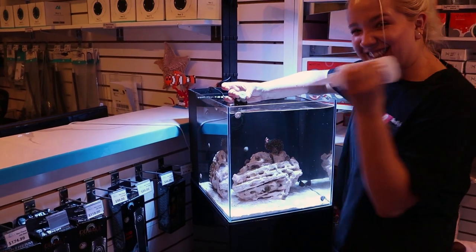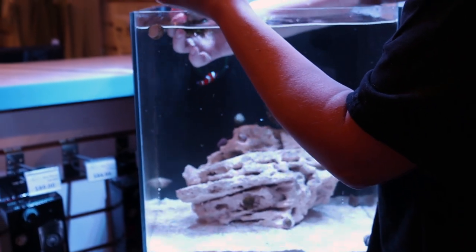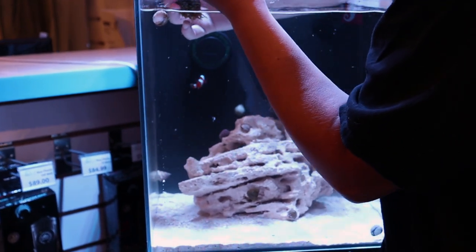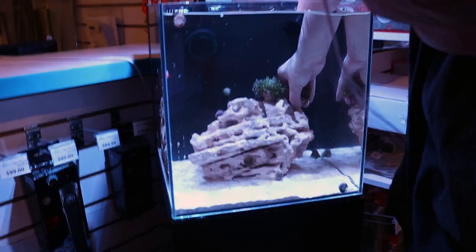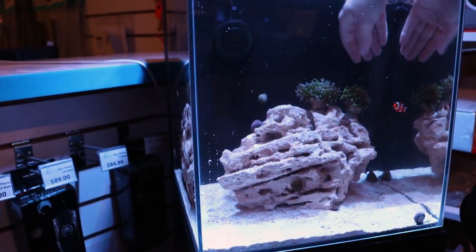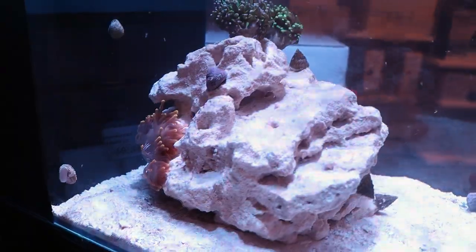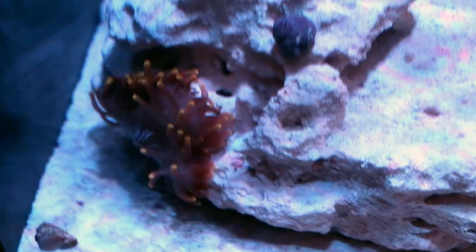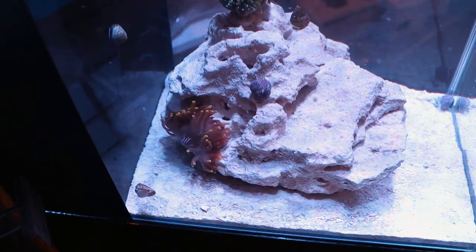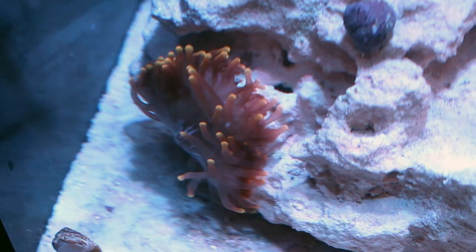We're having some technical difficulties getting the second coral out — it's because they're glued. But it's very easy to glue corals to the rock. So tons of room — well, not tons, it's a 10-gallon tank, we're pretty limited. But still a good amount of room here — maybe for some acans, some zoas, maybe some mushrooms. Tia likes blastos. This anemone back here makes me nervous; I'm afraid we're going to set up a nice garden and then this guy is going to move and sting everything. But we'll give him one more shot.